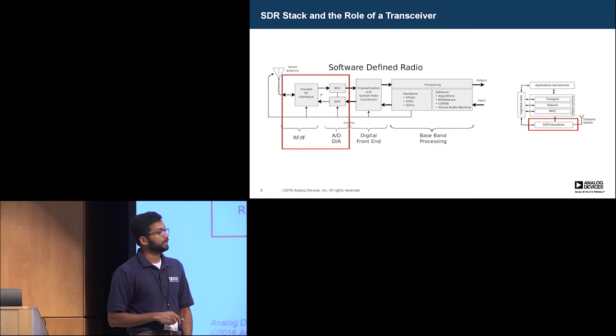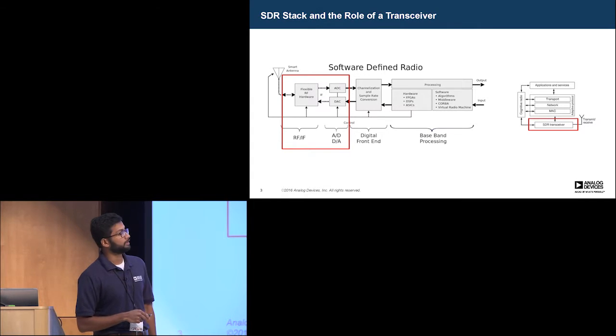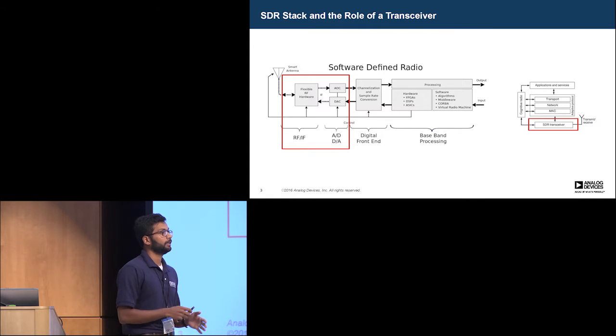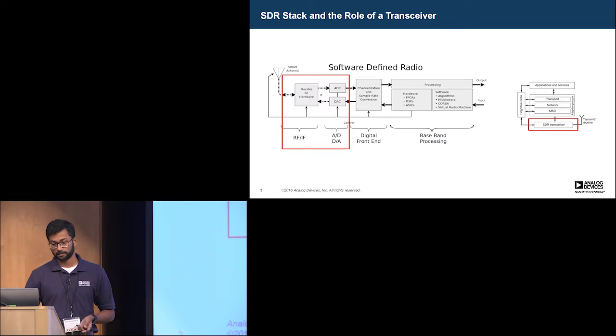Now, the point I want to try to make is that even though all of this stuff is important, the modem, the baseband processing, and even if you are interested in cognitive radio processing, machine learning, all of those things, they all happen at these different layers all throughout. The final bits to RF or RF to bits, and the stuff that actually goes out and comes in, is determined by your transceiver. So if you don't have a good transceiver, you don't have a good representation of what you're looking at.